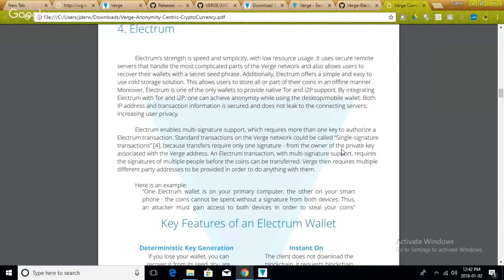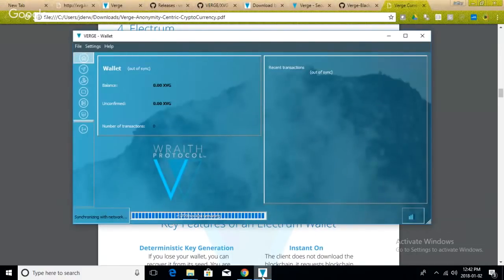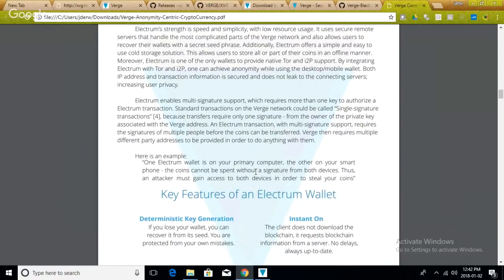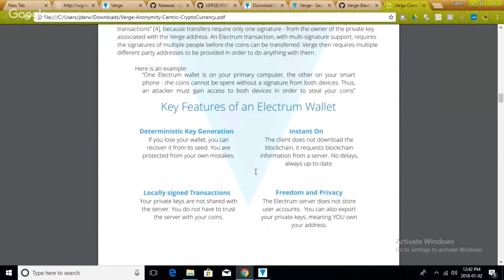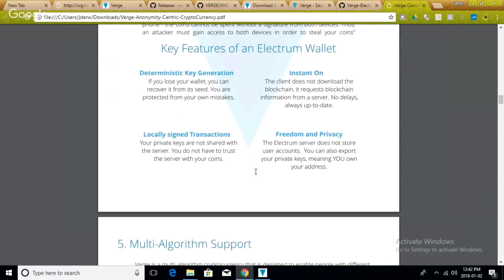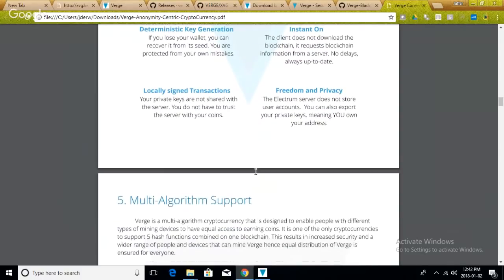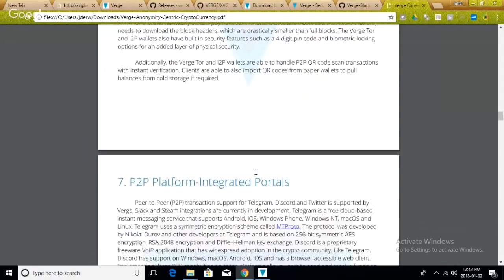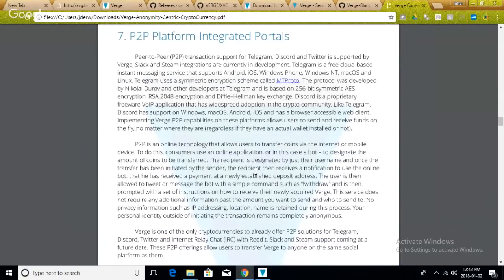Most generic people will probably not be running this wallet, right? This is mostly going to be for development, or people who want to do mining, or people who are curious. Most folks will probably be running this wallet set. And this wallet set, they go into full detail on how the whole thing works, but this instance does not require you to download the blockchain. There are no delays, there are no servers. You have your wallet key and you do back and forth transactions. Okay. Now, we talked about this already, the Android aspects of it.